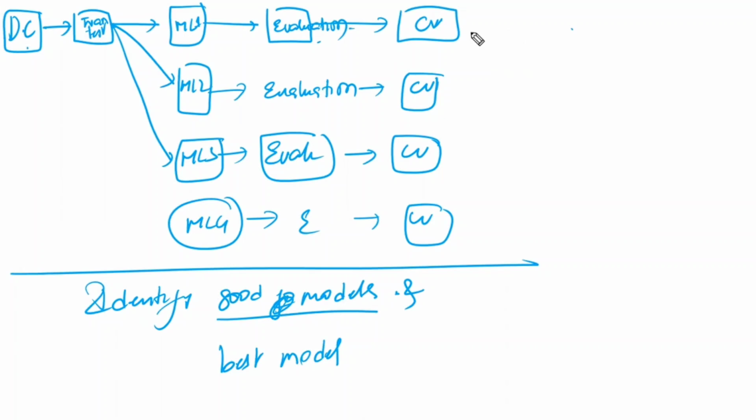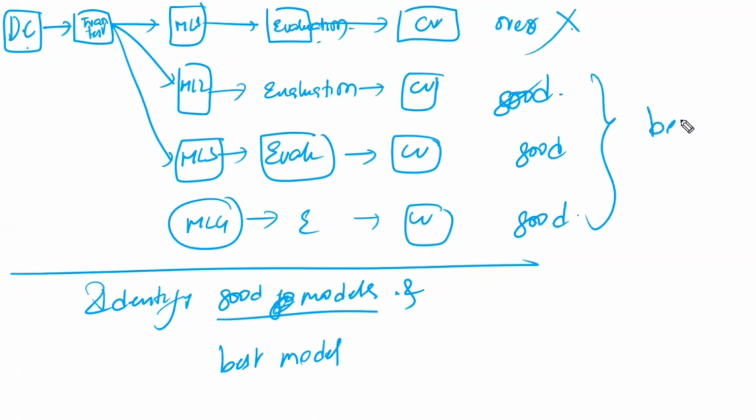Is that clear? For example, here I am having an overfitting problem. Don't select it. This one has neither overfitting nor underfitting, and the cross-validation score is equal to the test accuracy. Everything is fine. Go with this. Good, good only, not best. This one is also good. This one also good. Now, out of these 3 goods, one will be the best. Identify that best. Once you identify that best model, save that model. With this, your work is completed.